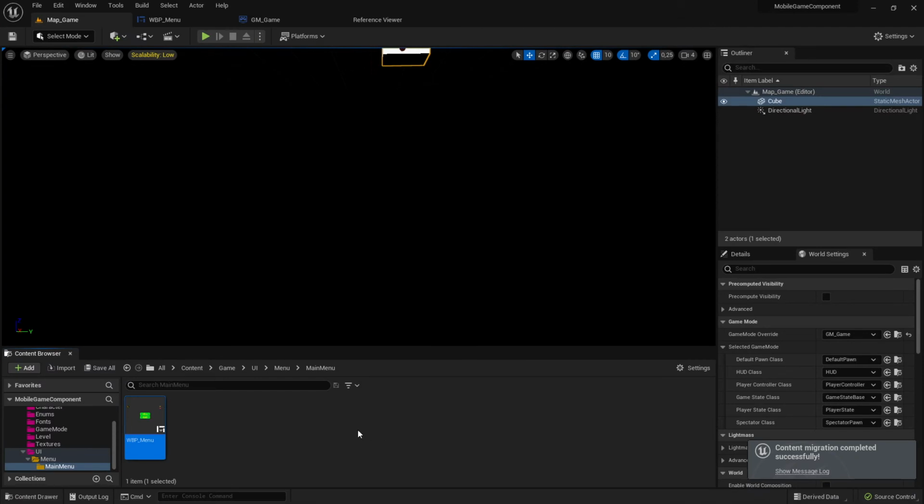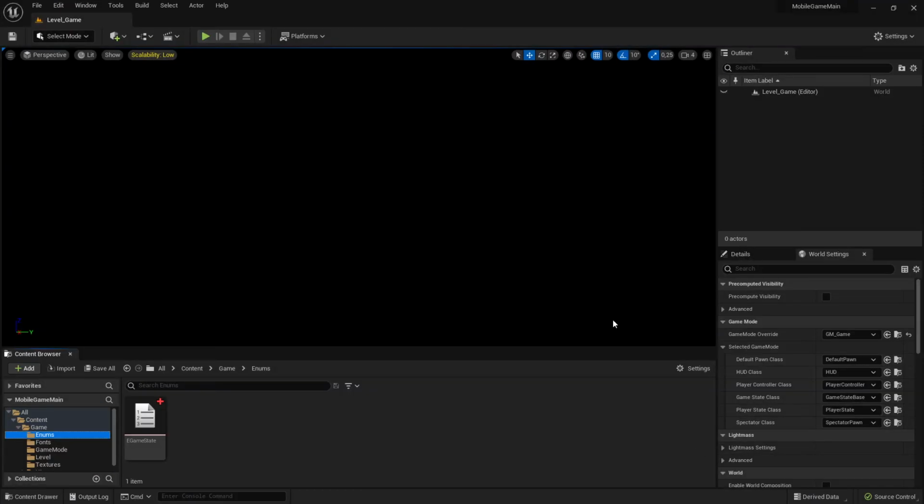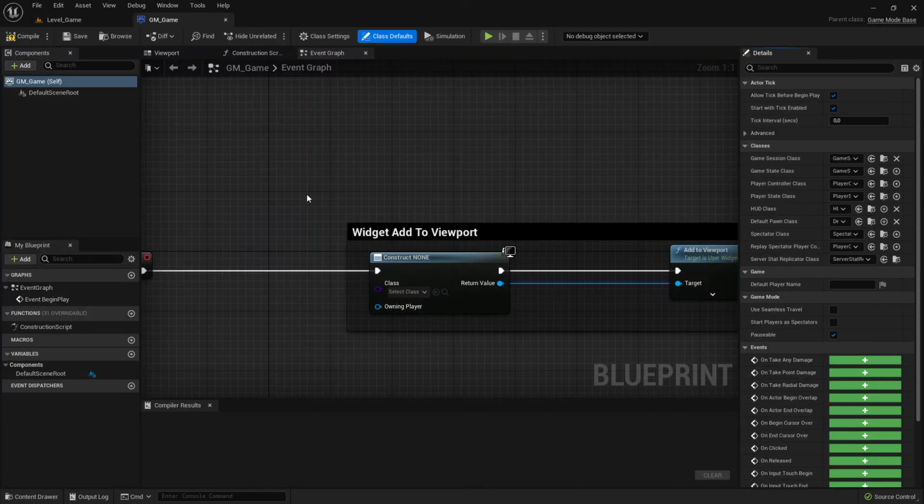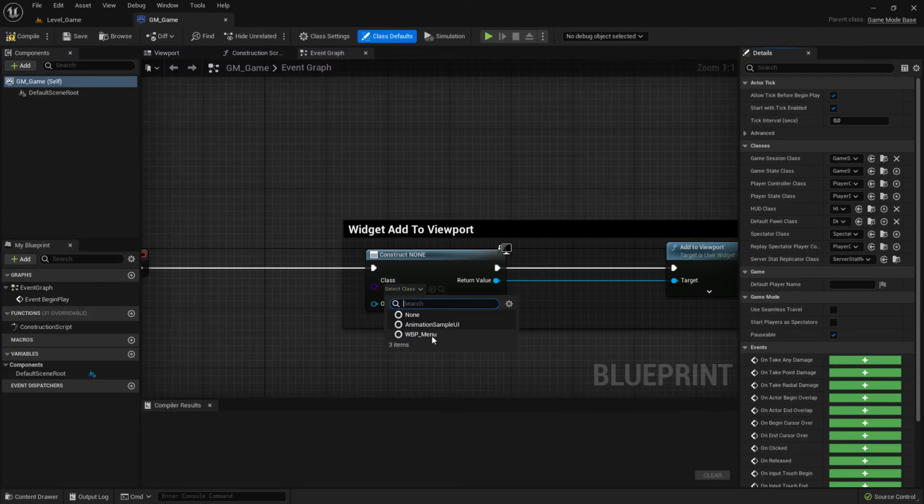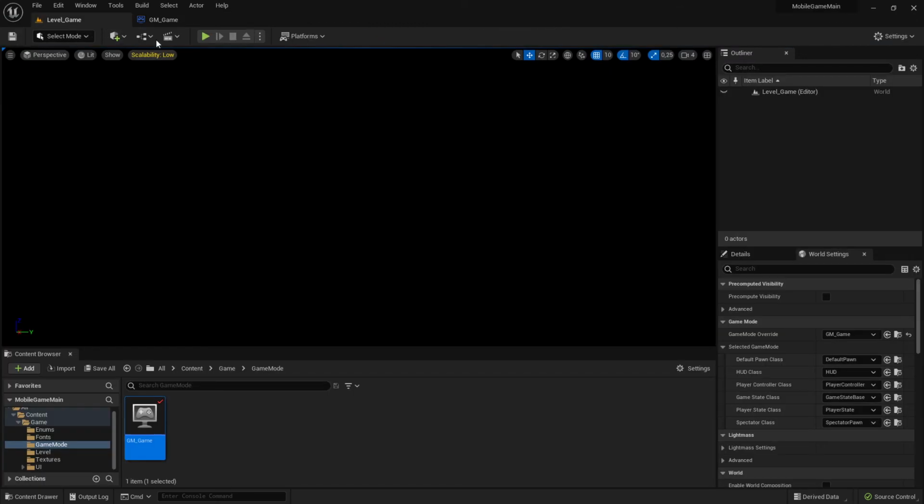But you see again, when you mess up like me, oops, this is the wrong content. It takes so much time then. But let's see if this one is working. We have to go to the game mode again, because I know I have to set this up. Here I select this one again. I compile. And you can see now it worked, because this widget now has this enum.